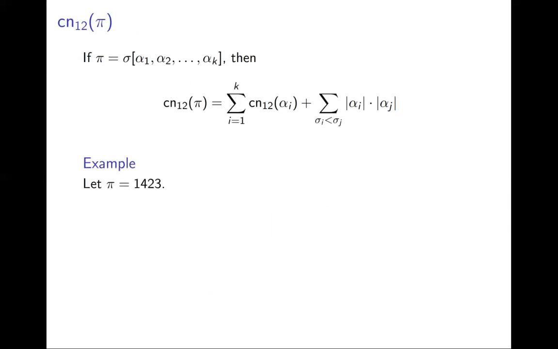So to walk through an example of using this formula, let's say that pi is 1, 4, 2, 3. The first thing we want to do is make sure that we can break pi down into an inflation involving 1, 2, which we can, so that's good. That means we can apply this formula. Now we're going to look at each of these permutations individually. So for the first permutation, Cn12 of 1 is 0 because 1 is smaller than 1, 2, so it can't contain 1, 2.